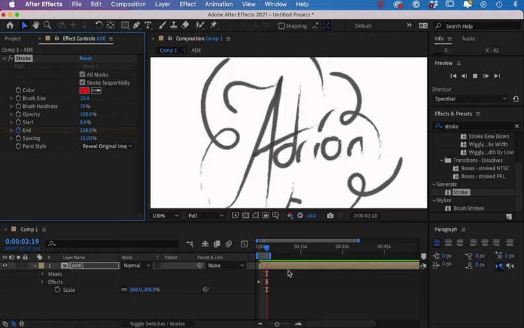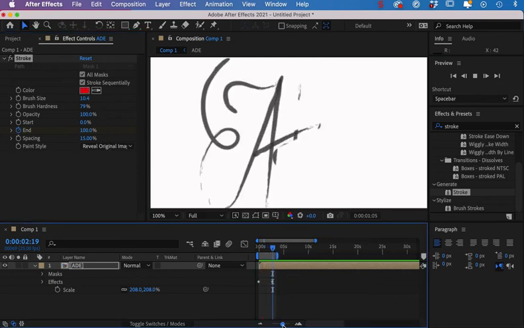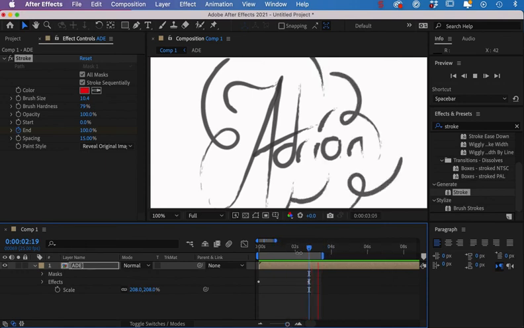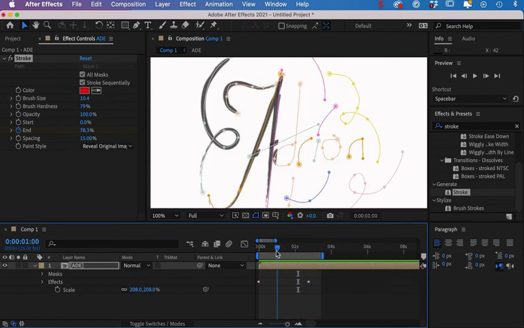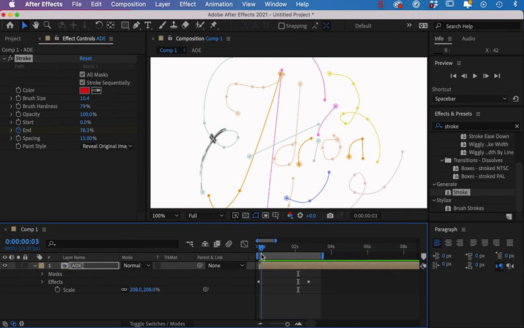Now, a couple of things that you need to notice here, I'll just zoom in on this. When it writes, you can see bits here, a little bit unavoidable because of the thickness of the stroke. But some bits where we have the A drawing in, see how it gives a bit of thickness there?